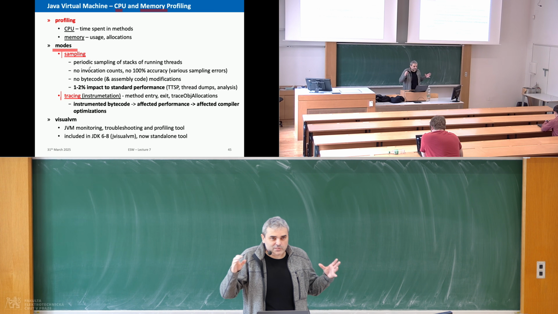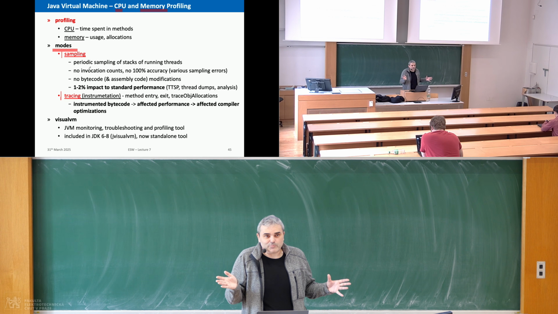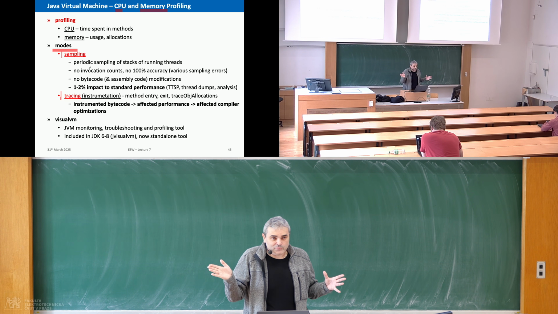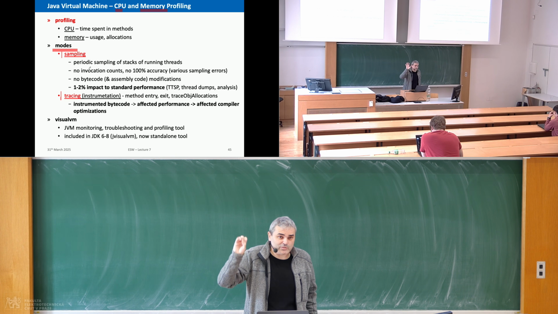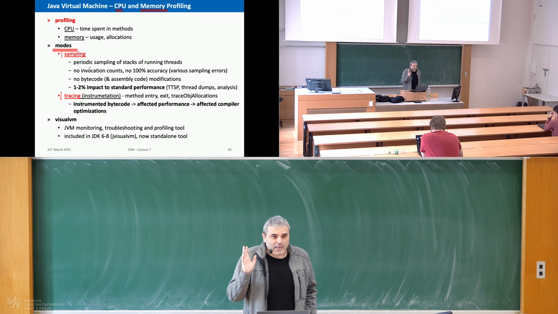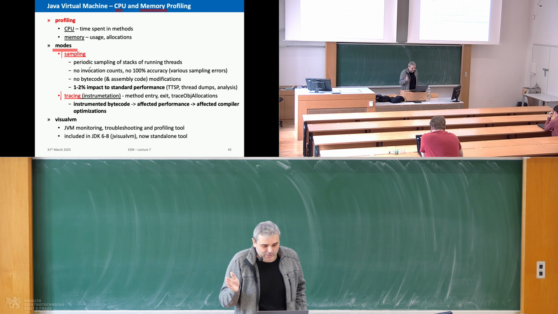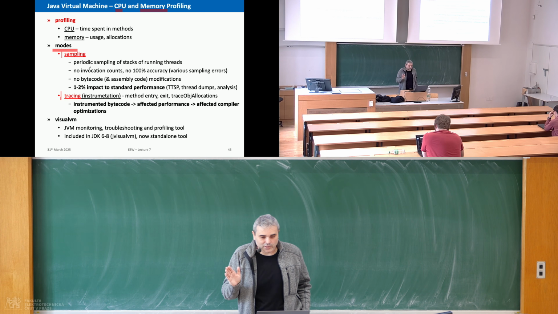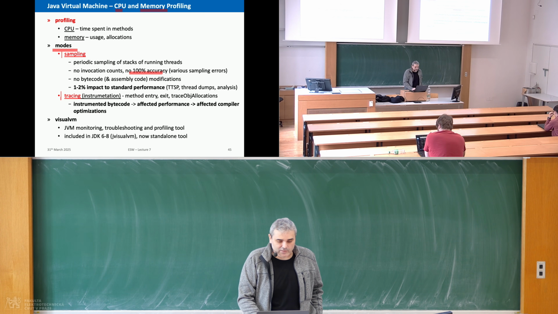then you can, after some time, let's say you can do that 100 times or 1,000 times per second. At some time of measurement, you can infer, okay, my application is usually spending that percentage of time here, there, or there. It's not exact, because you can miss some internal calls. But if you do that sampling for a longer time, it's high probability that you will catch everything. So it has not 100% accuracy.